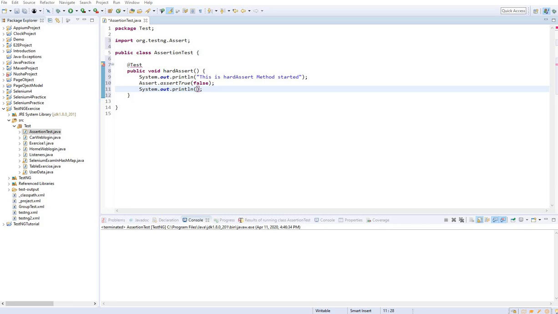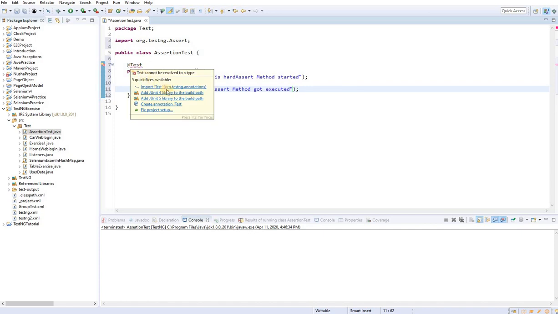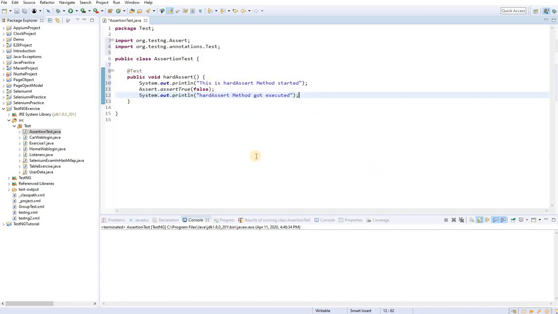After it fails, I put another statement saying the hard assert method got executed. Let's hover my mouse and import the TestNG package.